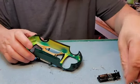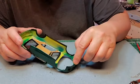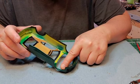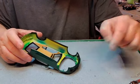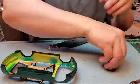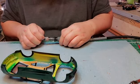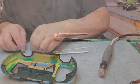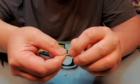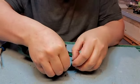Now for the fronts here, for the LED, I'm going to have to shorten down the white on the top here. Okay, let's get the headlights installed. Okay, so I got it twisted like that. Go in the side here, pointing out.